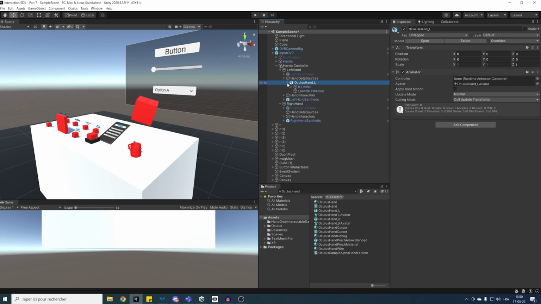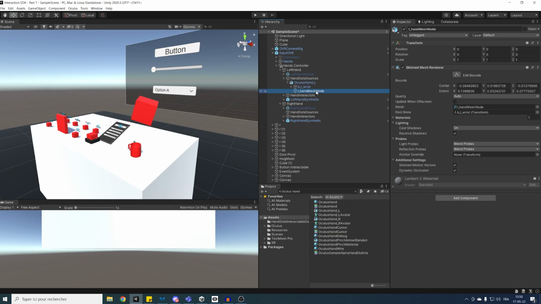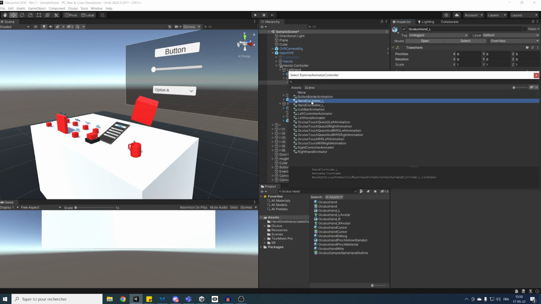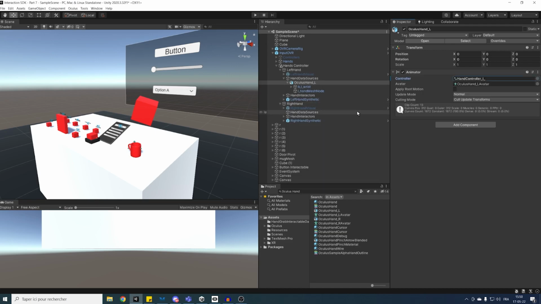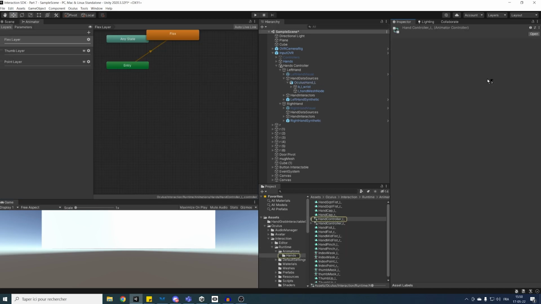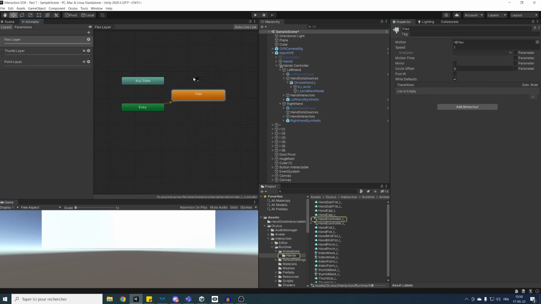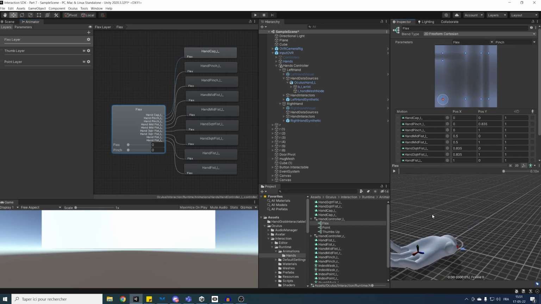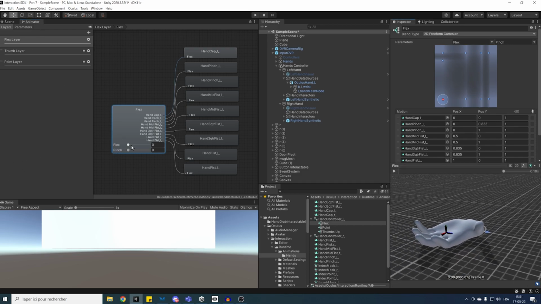Now the next step will be to set up this hand and make it animated by the controller so that it will trigger the hand tracking interaction the way we want. And to do so, first thing first, we can disable the mesh renderer of the hand. We only want the bone data. Then on the animator, we can choose the animator hand controller L. Now, as you can see, this is a simple animator that uses two values, pinch and flex, to animate the hands. I think the animations are good, but if you wanted, you could tweak them here as you want and even create some custom animation on top of this. But I will keep things simple in my case and leave this like this.